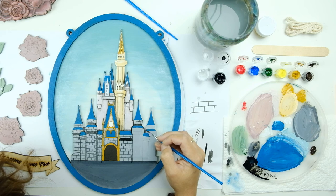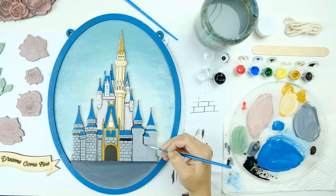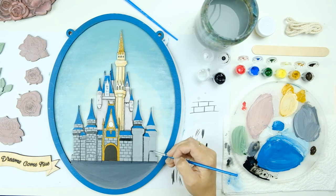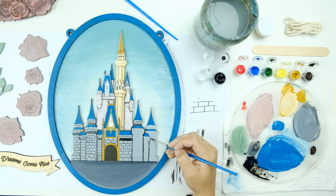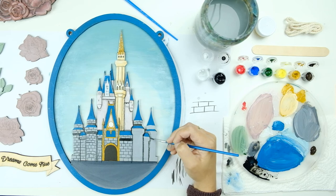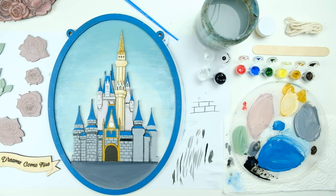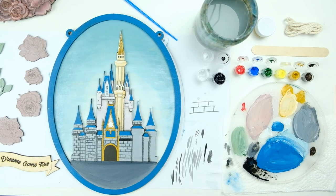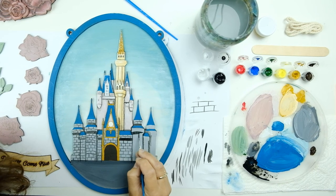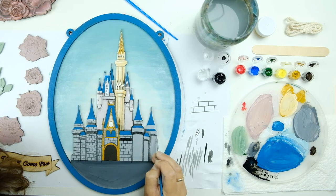And I'm just going to shade that one out, and then on the right side of this engraved line, and then also on the right side of the little wall here, because this little tower would be the furthest back. And then this one would be shaded. This one. And this one.